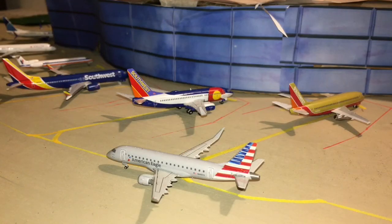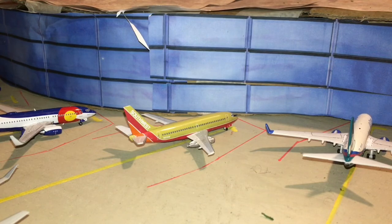Just taxiing by is an American Eagle ERJ-175 heading out to Dallas Fort Worth. Next up we have a Southwest 737-200 heading out to Fort Lauderdale. These are pretty long retired — I just use them to have some extra Southwest aircraft. The only reason I do this is because my other airport, San Antonio, is like 40 percent Southwest, and this airport's like 34 percent Southwest, so I just need every Southwest model I can get and unfortunately there's not that many available.